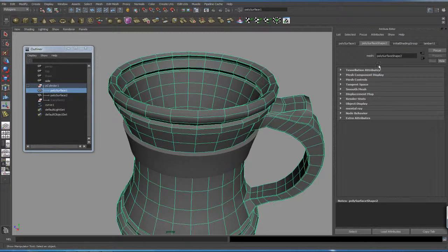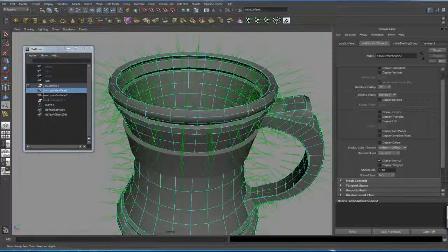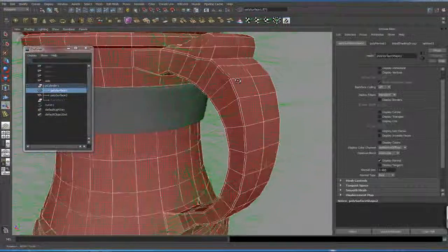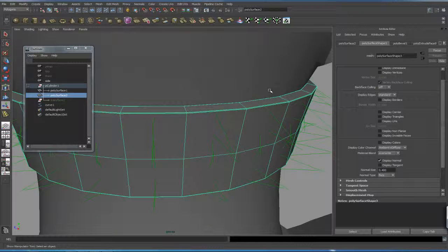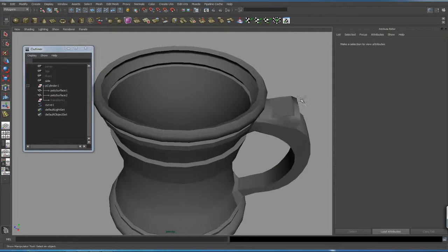Now I got my basic tabs, and I'm looking for mesh component display, display normal, and I want to make sure my polygon normals are going the right way. They are not going the right way towards me. So I'm going to reverse the entire mug, and that is good. Now for this one, let's check it. Same thing. It happens because of the local translate Z when I'm thickening it and I move it inside out. That's what flips the normals. Happens every time. And if I forgot during the modeling process, I'm reminded during the rendering process. So it's just good to do it now.